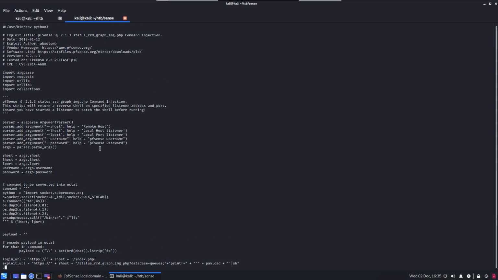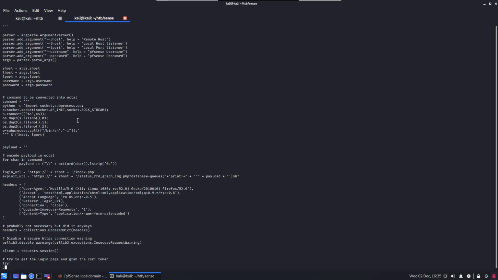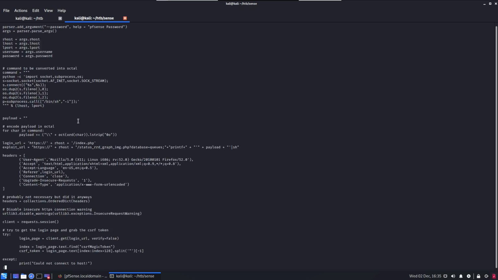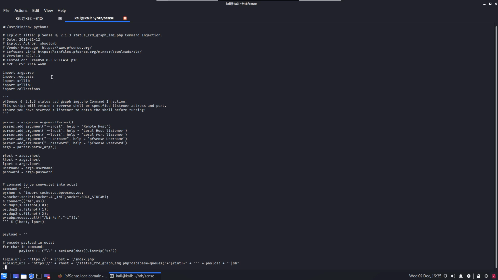And this is just a Python script. This script will return a reverse shell on a specified listener address and port. Sounds good to me.